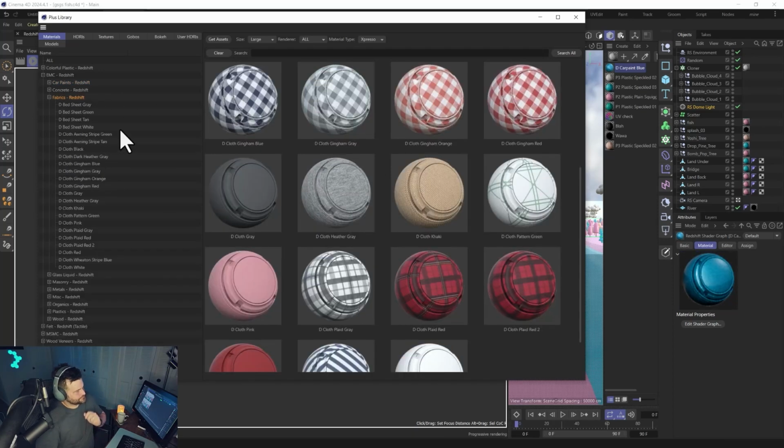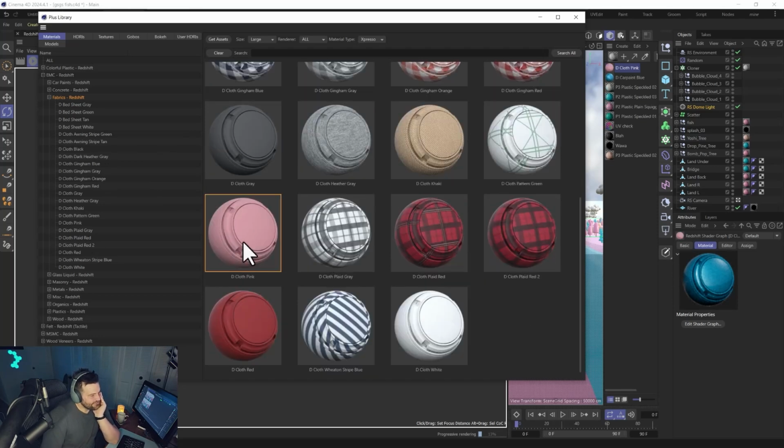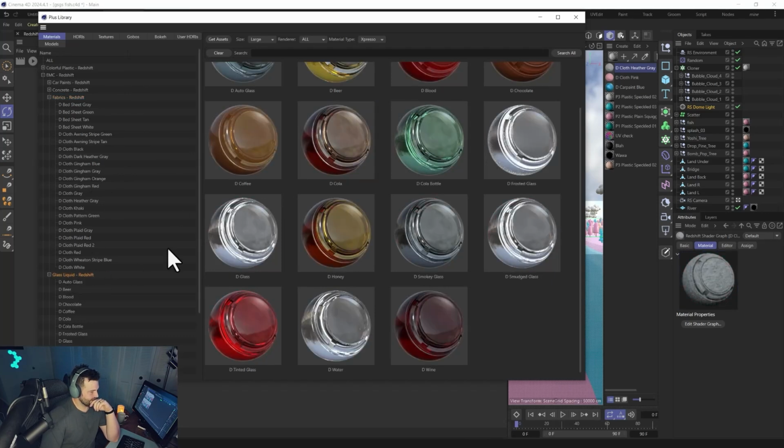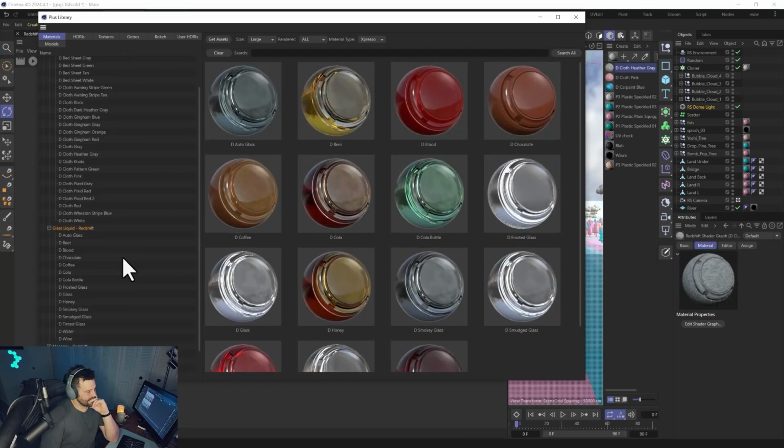Let's grab pink fabric and a gray, heather gray. And we'll just take a look at this really quickly for the sake of experimentation. And then glass, liquids.